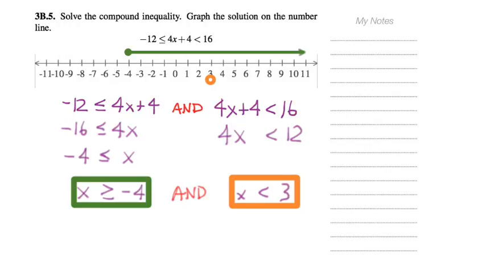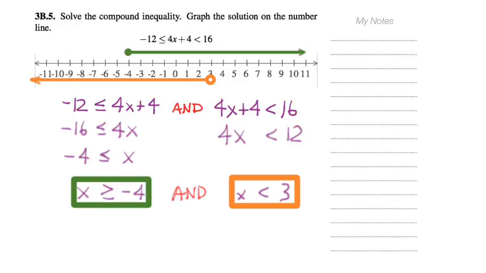Why am I using an open circle here? Christina? Because it doesn't have the line underneath. Yeah, this little inequality symbol doesn't have a little equal to line underneath. And so 3 itself does not solve this inequality. 3 is not less than 3. And so I don't include 3 in my answer, which is why I use an open circle. So open circles, less than and greater than signs without the equality, as well as round brackets in the interval notation, those go together. And since it's less than, I'm going to shade everything to the left.